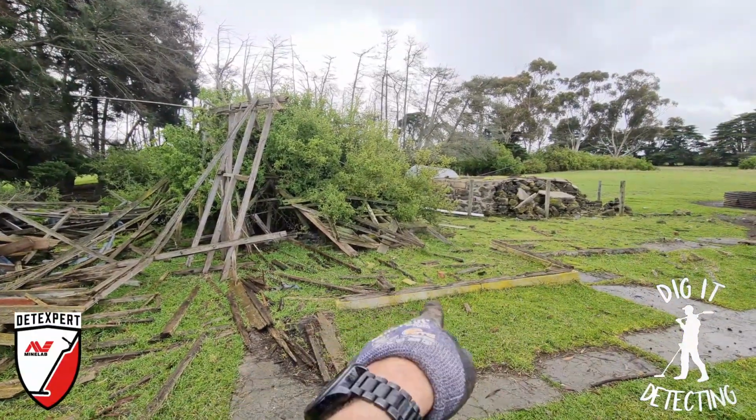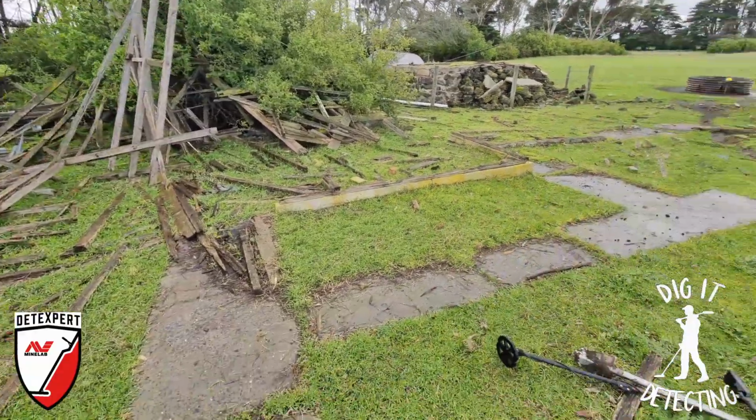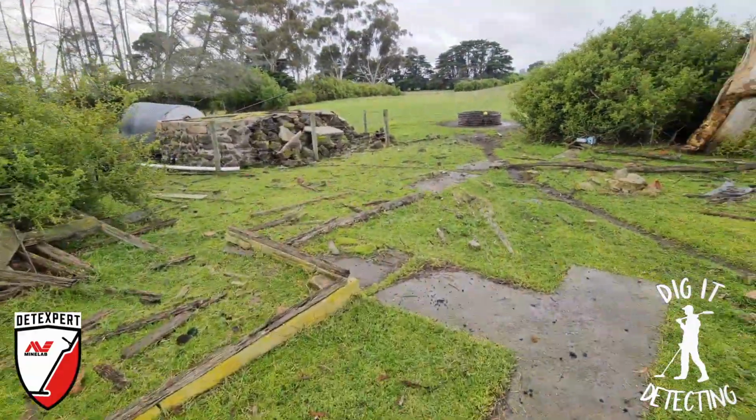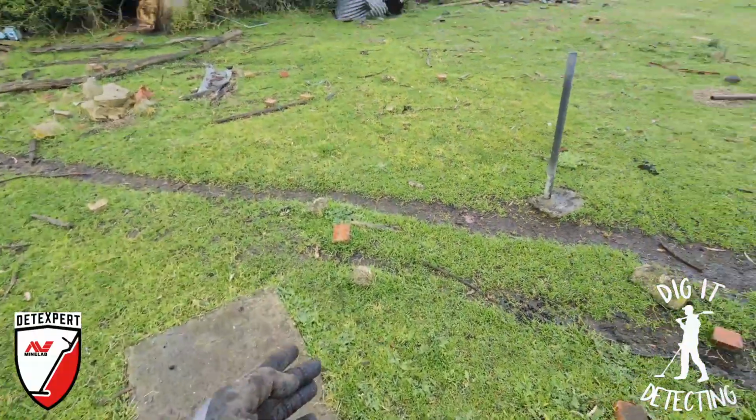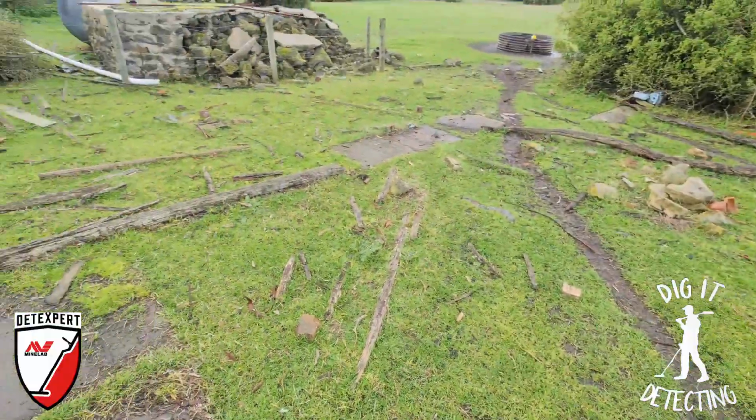You can see the foundation of the wall there. And as I said, the dining and the bedrooms over the back there. We've also got the water tank stand, a little footpath leading out. I think that was the clothesline right there. Makes sense, leading out the back to the clothesline.